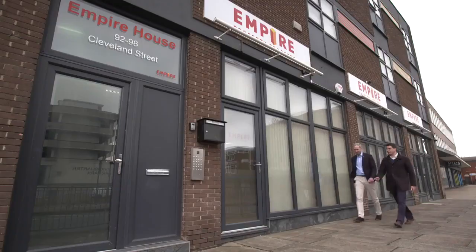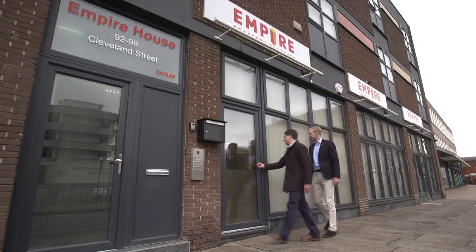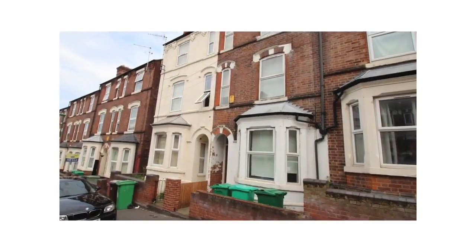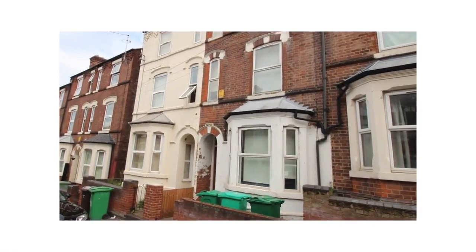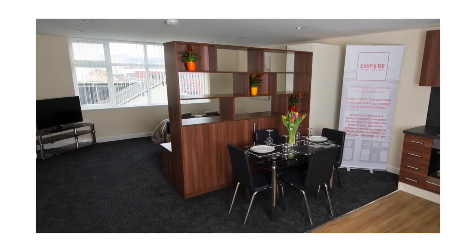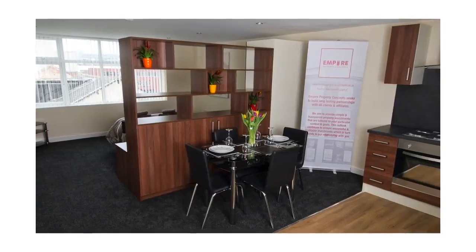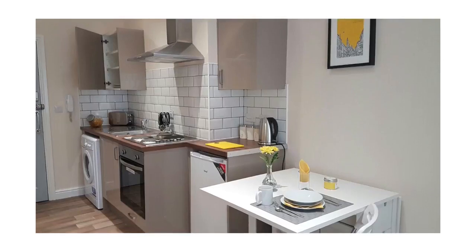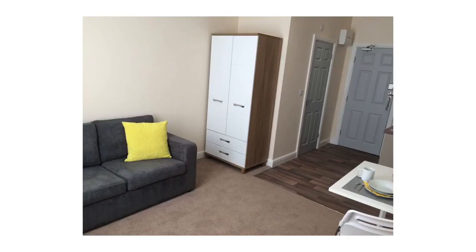The seeds of EPC's business were sown in 2003 when Paul Rothwell decided to buy his student house. He soon converted it into flats for himself and some fellow students, and that's where he met his future business partner Rick Barrow. When their student days were over, Paul decided not to sell the house — instead he remortgaged it and invested the proceeds in buying and converting another property. That was the start of what was to become a familiar process.